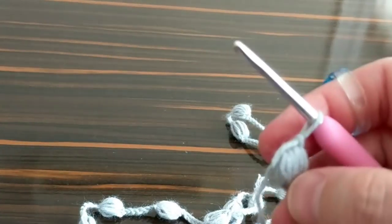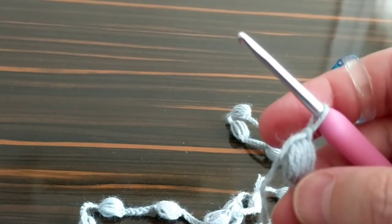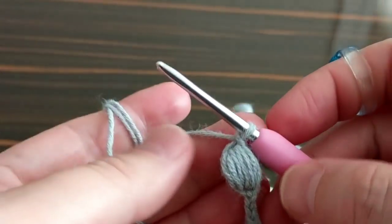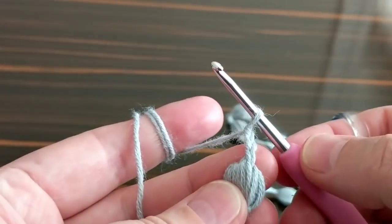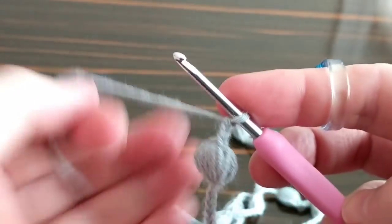I'm planning to crochet this while we're flying back to Turkey, because from Istanbul to Montreal, it's a 10-hour flight non-stop with Turkish Airlines. So that's what I'm planning to do. That's why I wanted to start before I go. And I will show you how to do the underarms.